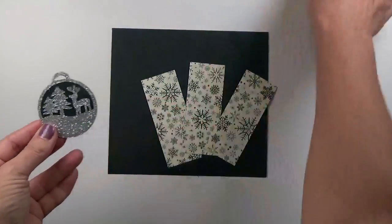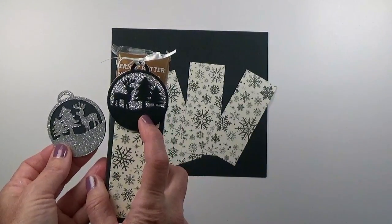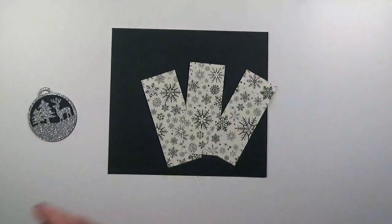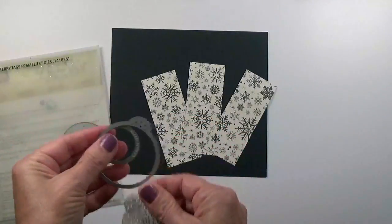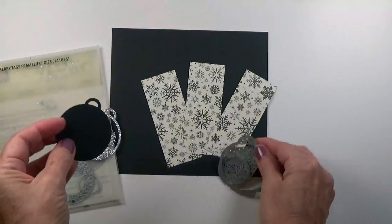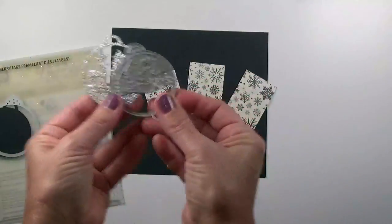I love it. Now on this one, I did it opposite, where the basic black was on top and the glimmer paper was below, but I changed it up. So let me show you what I used to create these. It's our Mary Tags framelit dies, and these are the ones that I have used to cut out. Let me get these apart here. I used this one to cut out this piece. And of course, I used this one to cut out this piece.